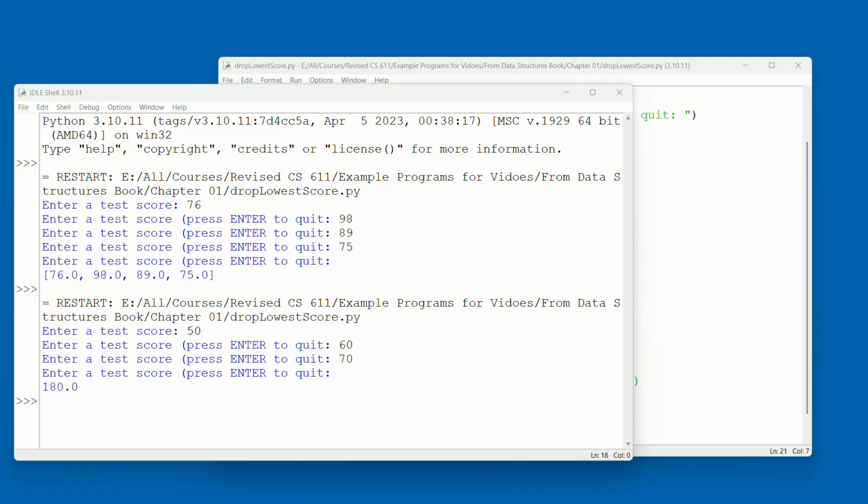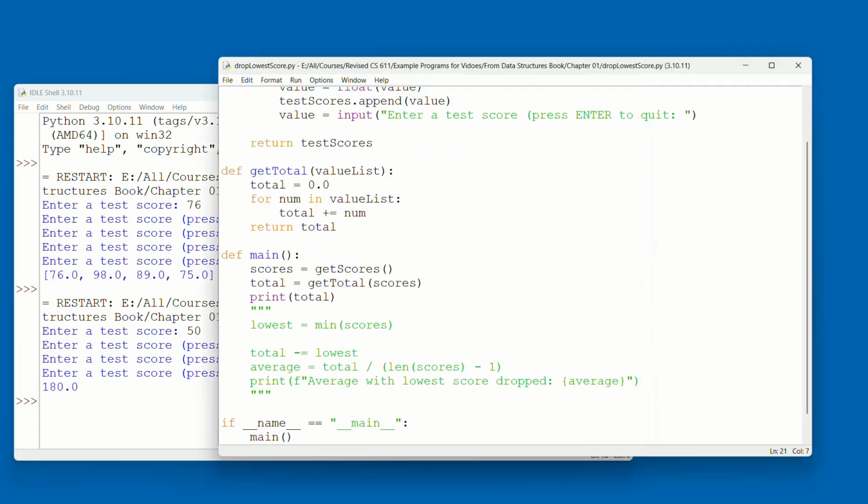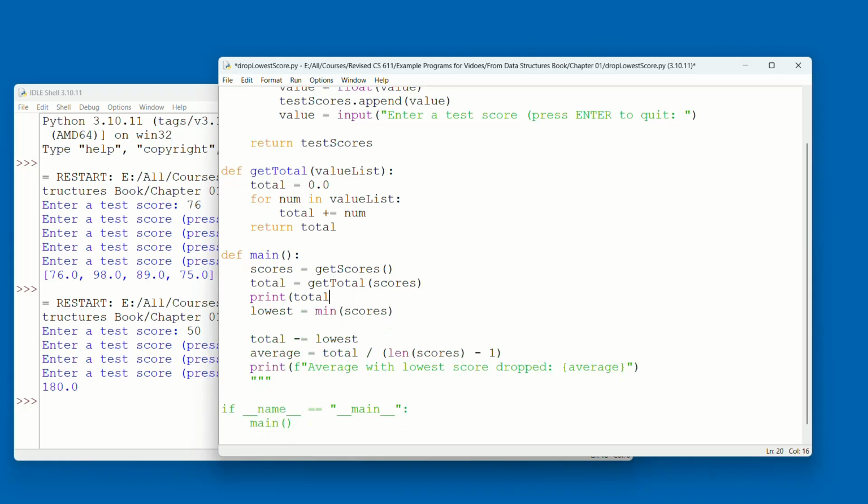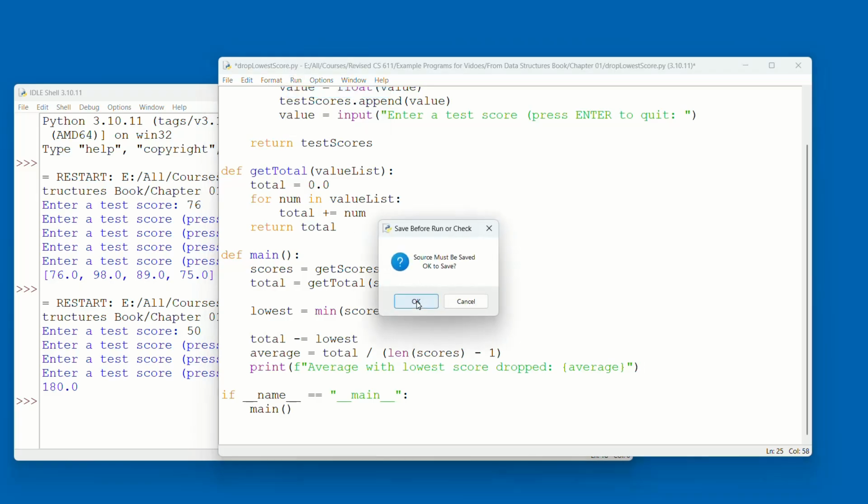Okay, so I know both of those are working. And the reason I like doing this is that I've tested both of these, and I know that both of my functions work. So now when I take out my quote marks here, I'm going to take out this total thing here too. Then that means that if there's an error in the rest of it, it would be in this stuff here, or the way that it interacts with the functions, and I've limited the locations of where my errors are. Let's go ahead and run the whole thing now, see what happens here.